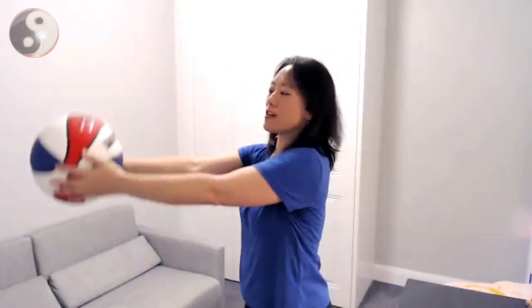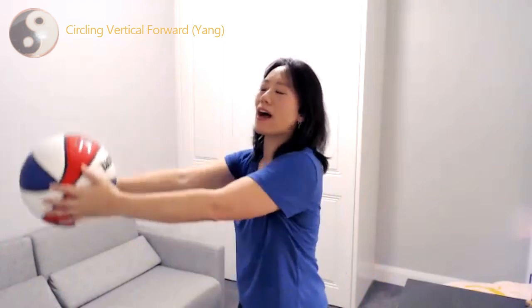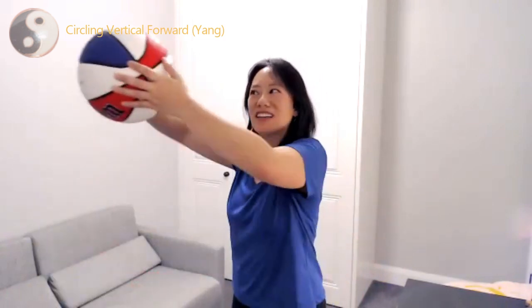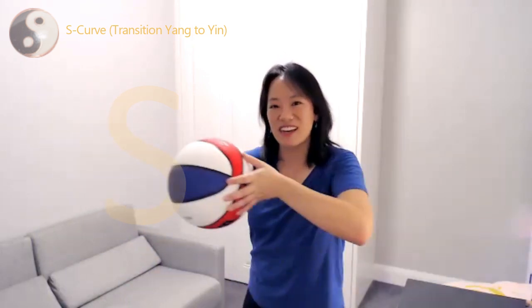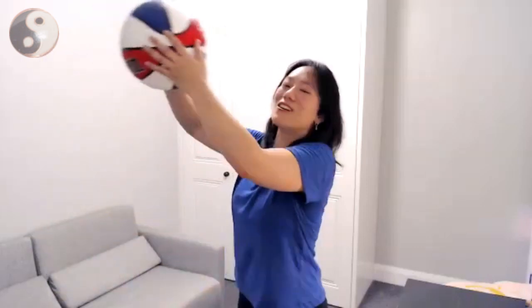So going forward, if my energy is going too far outside, I'm overextending myself, working too hard, we use the S curve to change that direction, but keep it flowing in and out. And now, I turn that energy inward to nourish myself.